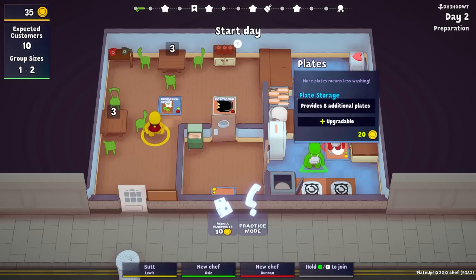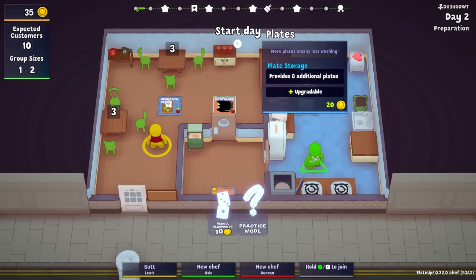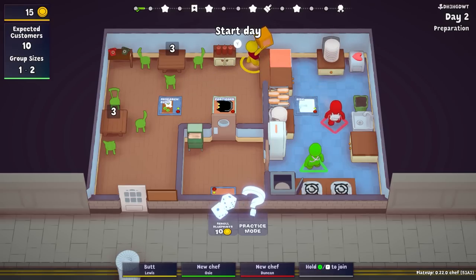Yeah, you can grab those plates. So yeah, research that with X when it's on the floor. That'll spend the money on it. And blam, then you've got a load more plates. Oh my God, obviously, so many plates. Let's put them. Obviously, that's going to be necessary. That'll be useful. Can we get another serving spot?